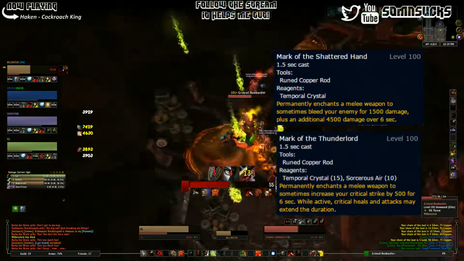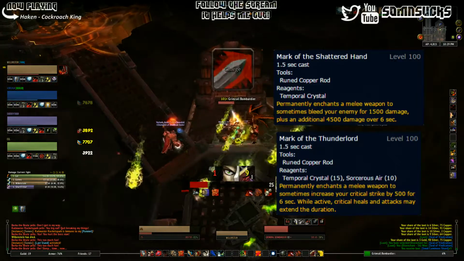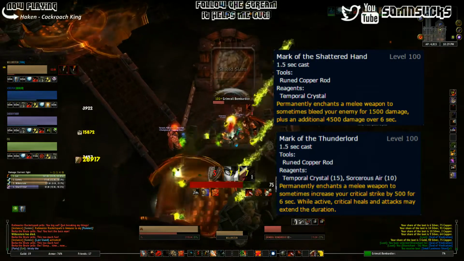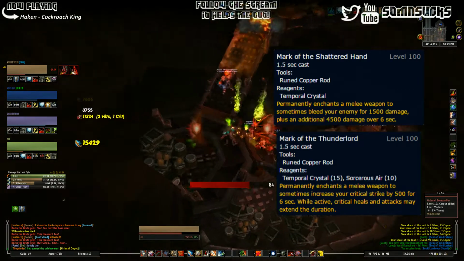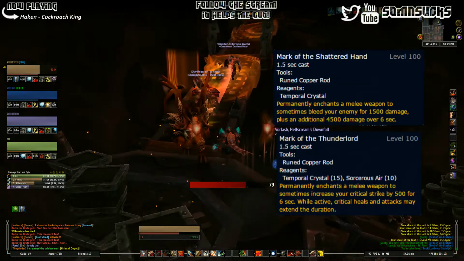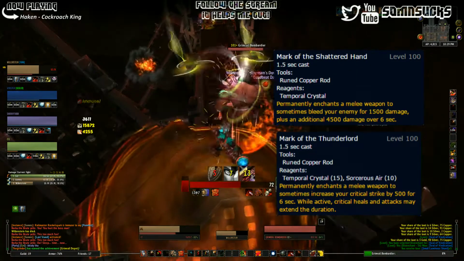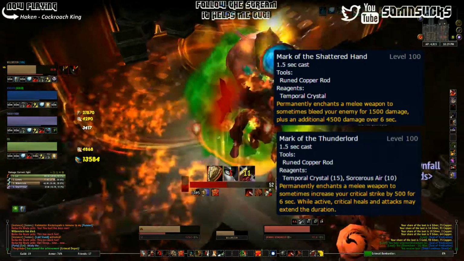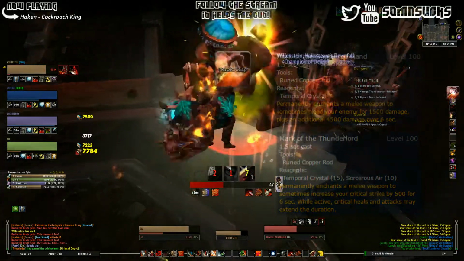I'll take it. Then Mark of the Shattered Hand permanently enchants a melee weapon to sometimes bleed your enemy for 1500 damage, plus an additional 4500 damage over 6 seconds. Now, I don't know how well this one's going to scale. It might be pretty solid at lower gear levels, but once you start pumping out a lot more damage, it might not quite be as fantastic, but who knows, we'll see.